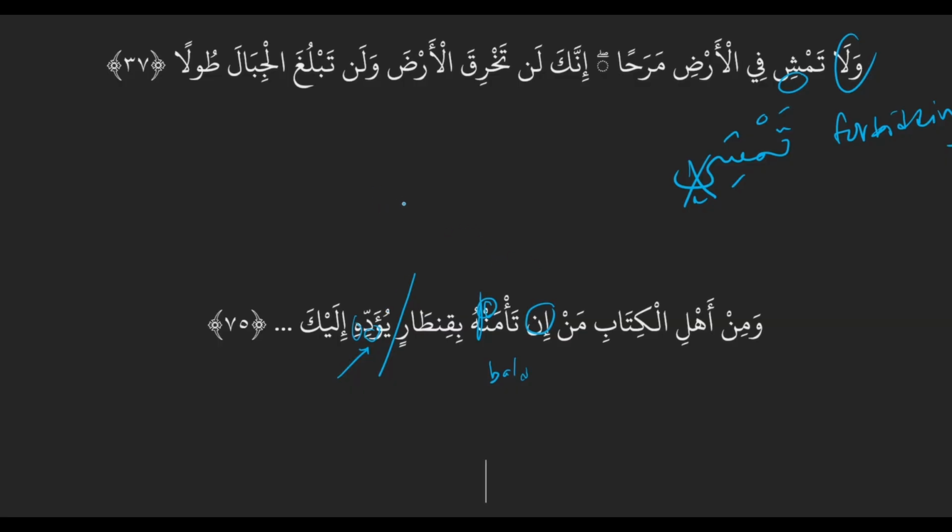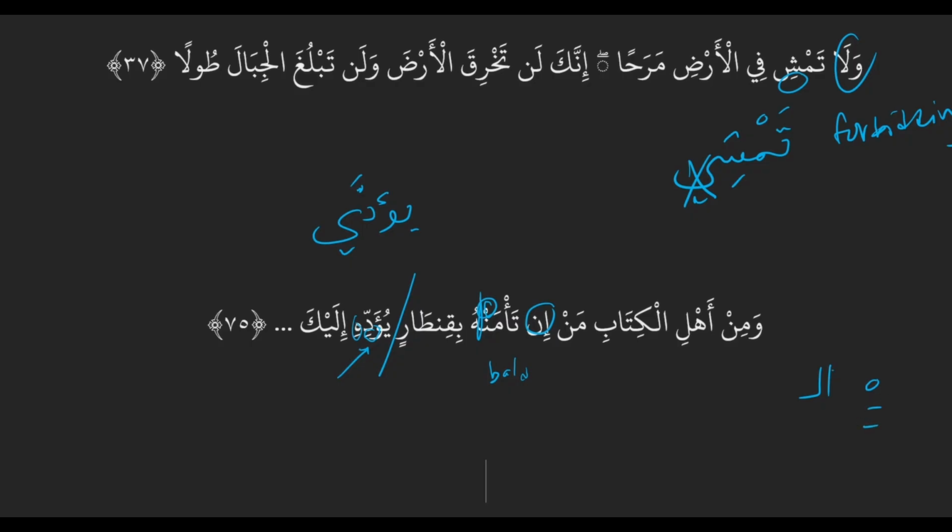Bald action, which was originally yu'addi with a ya. So how do we know this isn't done for smoothing or something like that? The smoothing rule only happens when you have a sukun followed by an alif lam. Oh, I see. But this is not followed by an alif, and there's an attached pronoun after it. It'll only happen when the sukun is the last thing in the word.